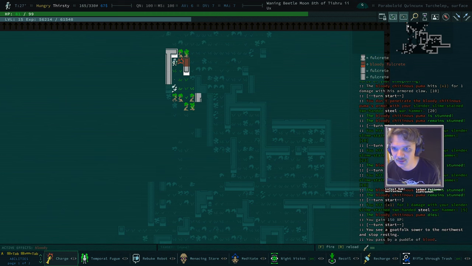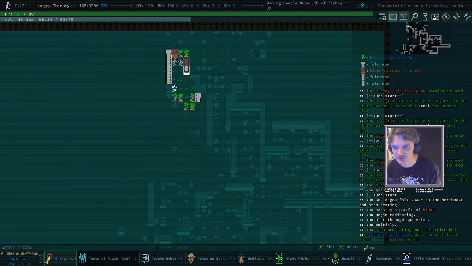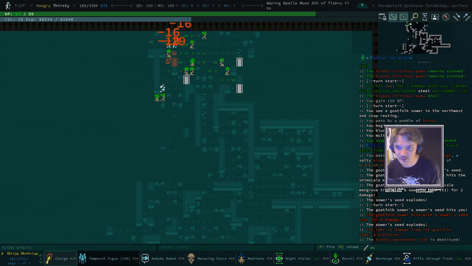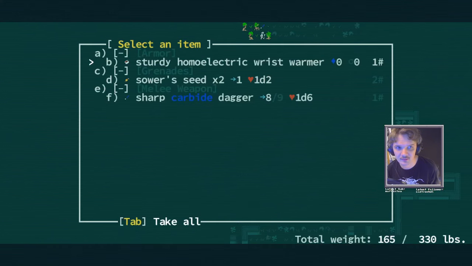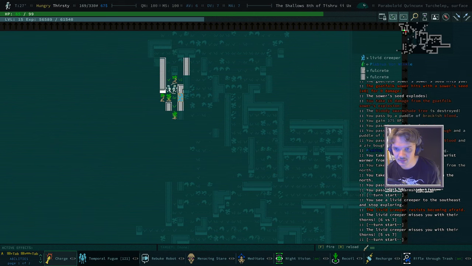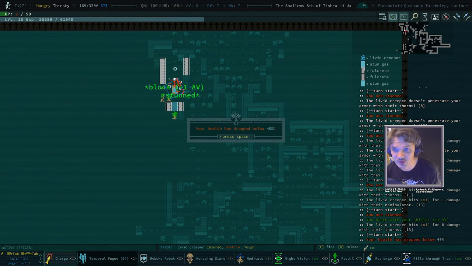Oh no. Look who's back. I know he's around the corner. You know what? Why even risk it? Get him. Alright, they're down. Nice and quick. Oh, that's me. I thought that was my twin. No, don't stun me here! They threw a stun gas grenade and then fucked off.